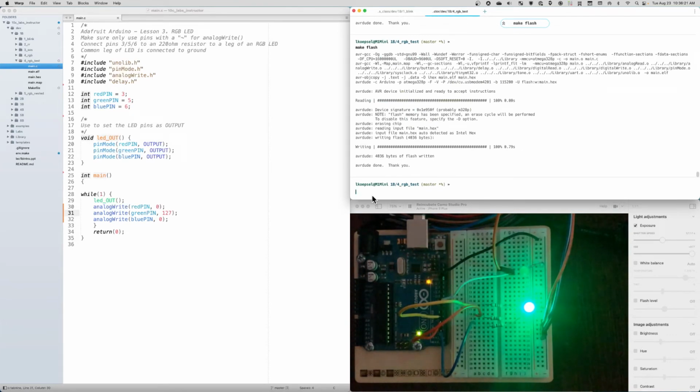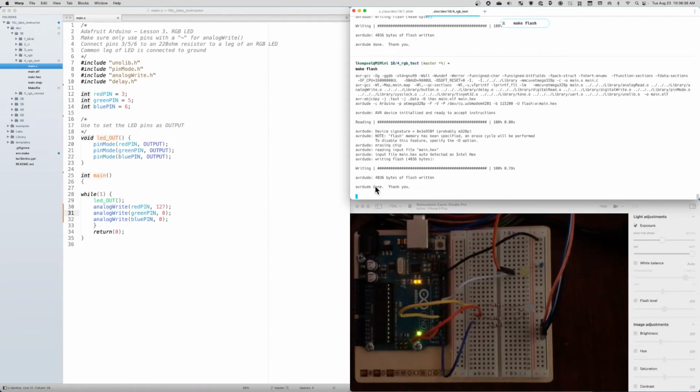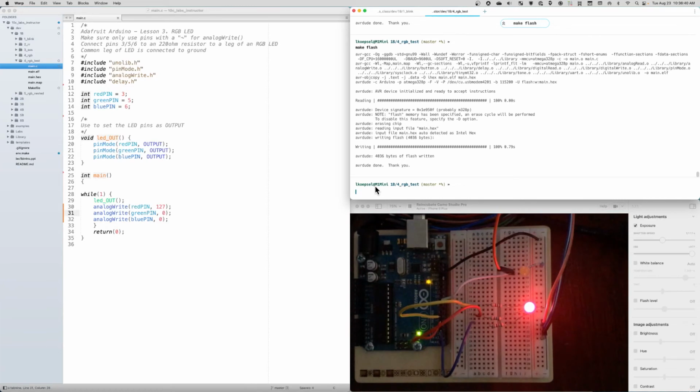And if I look at the LED with the naked eye, I can see that the LED is clearly green. And then if you do the same thing here and make this one 0, save it, then you'll have a red tint. And so we have a single LED that can be red, green, and blue.